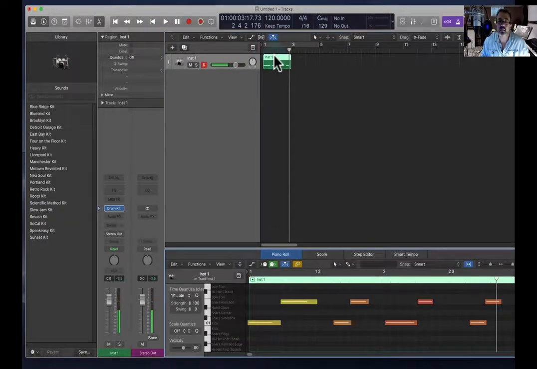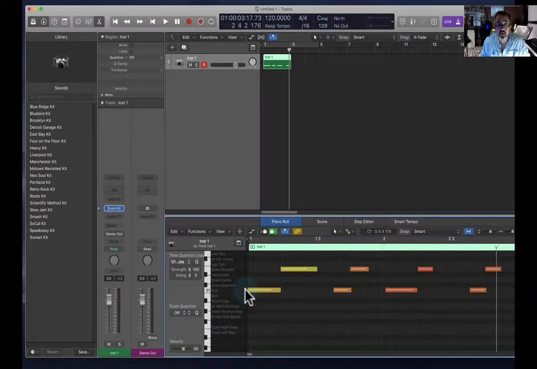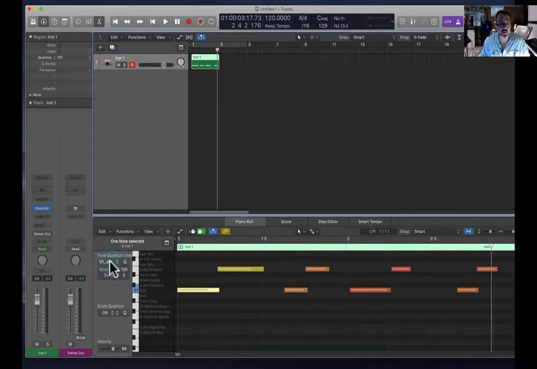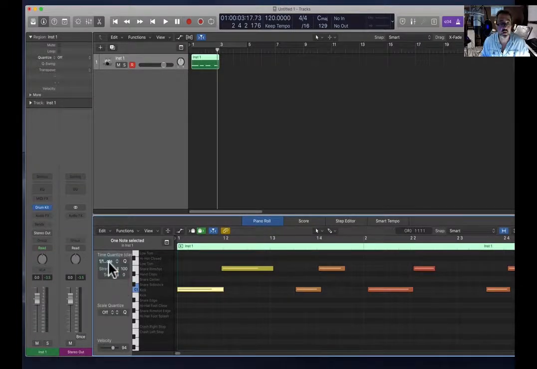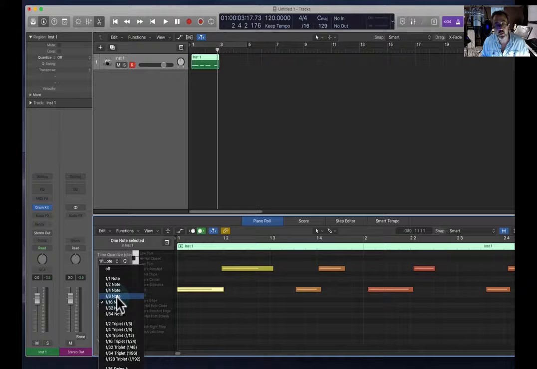Now, it wasn't exactly clean, and if I look in what's called the piano roll, down here you can see how this note came in a little early. I can drag it over and put it in place, or I can press the letter Q and it'll automatically quantize it. To be able to see the quantize function, it's listed over here. Right now my screen's a little bit on the small side for that to actually show, but this Q I can pick different lengths of notes that I want to quantize to.